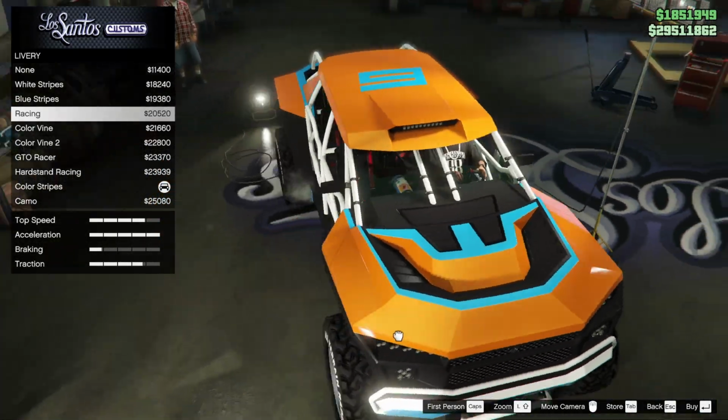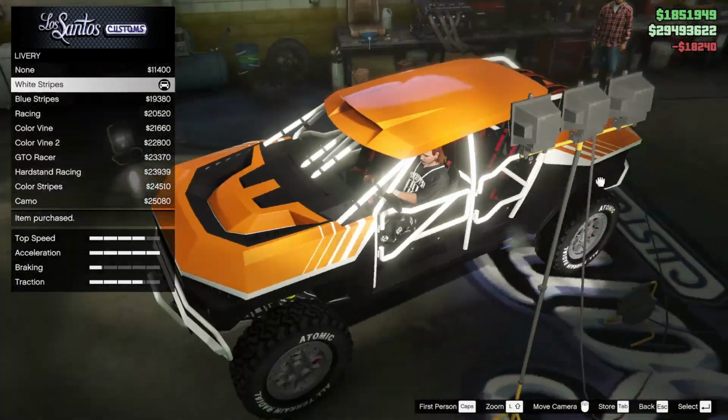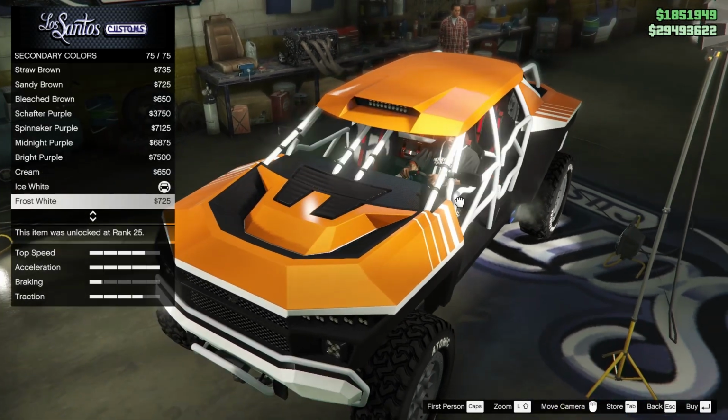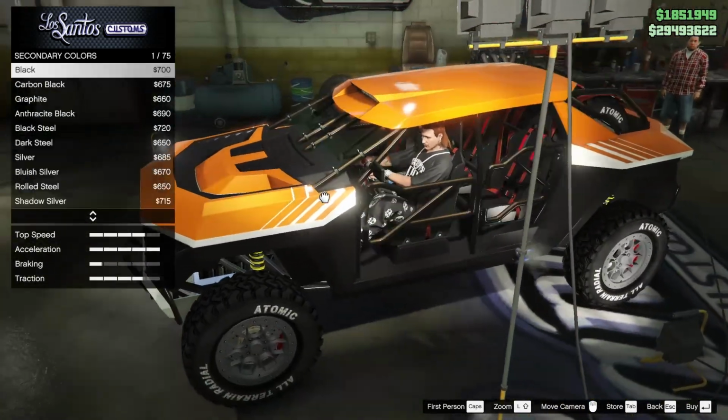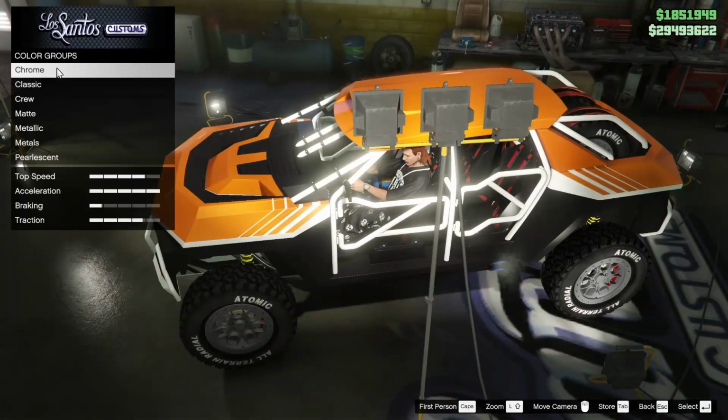That's like Teku colors. I have a Bati that looks like this. I think the white stripes with the orange looks so nice. I'm gonna go with this. For the secondary color, that changes the color of the piping, which I do think looks better in white. Yeah, I think we're just gonna leave it. It's like the car's glowing.